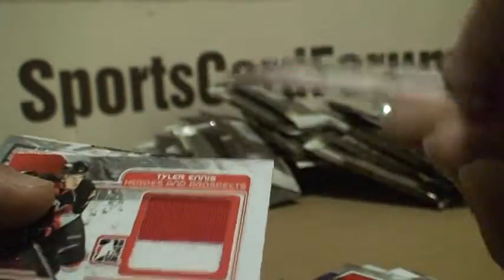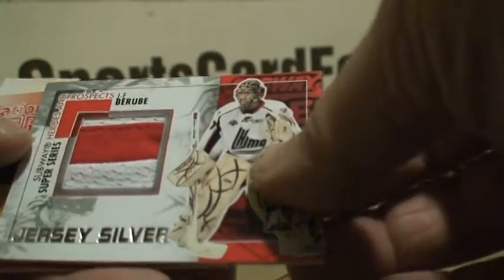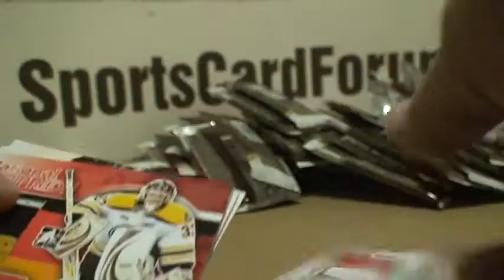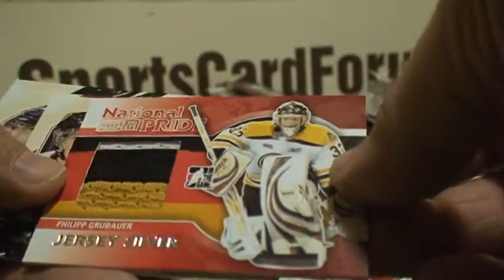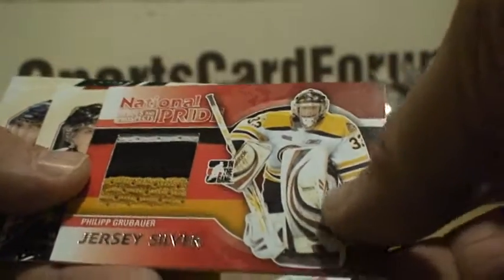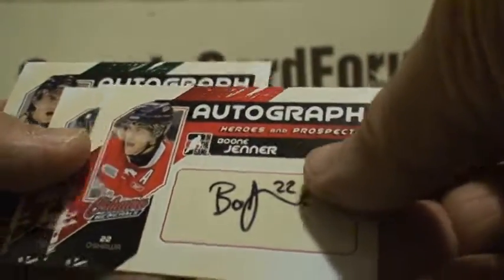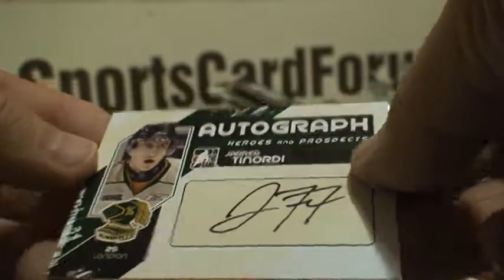Riley Boychuk, silver jersey. Black jersey, Tyler Ennis. J.F. Berube, jersey silver, nice big fat juicy seam in that. And National Pride. Thought it was going to be Anton, but it's jersey silver. Philip Grubba. That's 3 colors. Ryan Johansson, probably the best auto we got of the bunch. With Boone Jenner, Cedric Tsarjan, and Jared Tenorti. So that's it for box 8 and 9.